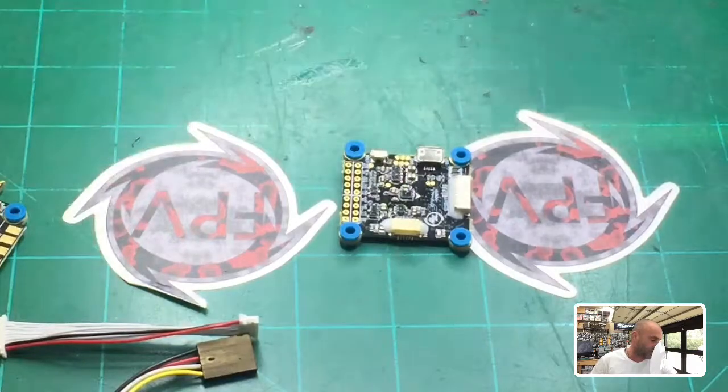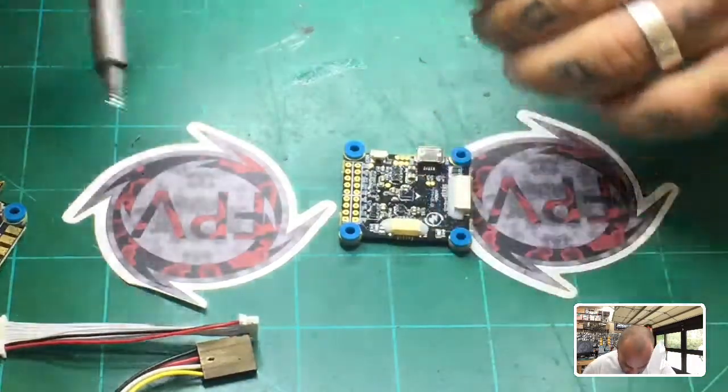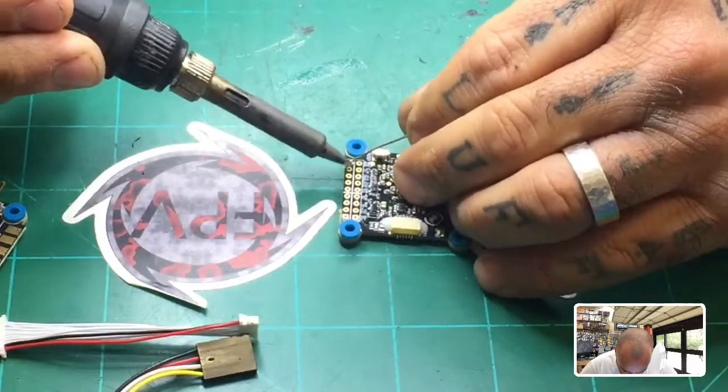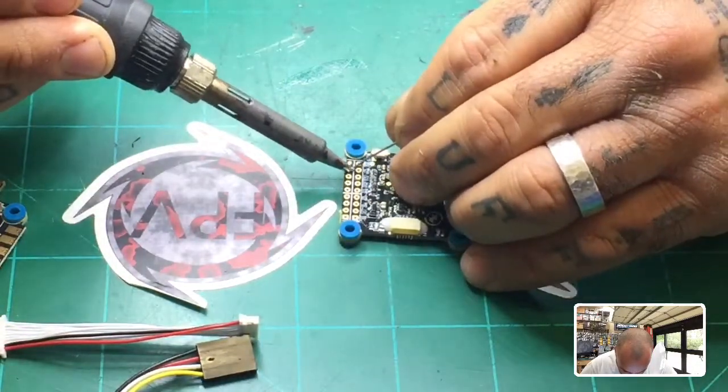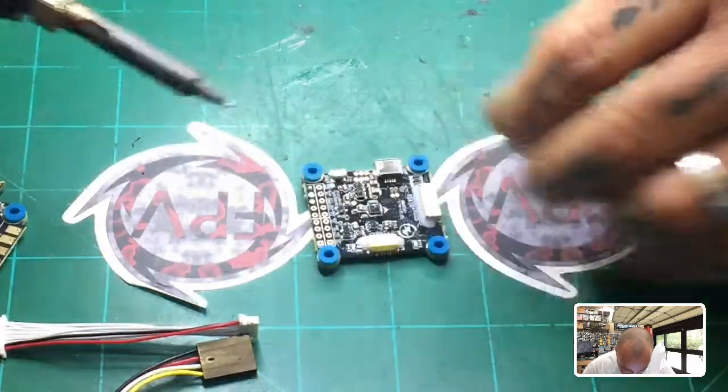And to do that, I've already got my soldering iron ready to go. So I'm just going to tin this so that we can prep the board. So we're going to hit the ground, like I said, right here, and we're going to hit the 5-volt, and we're going to hit the SBus, okay? And there you go. So that's ready to go.